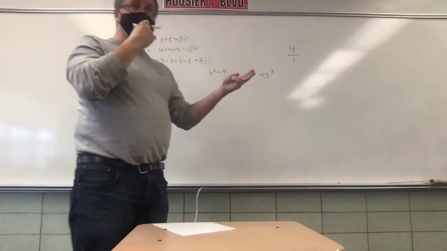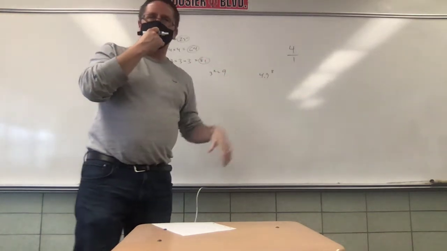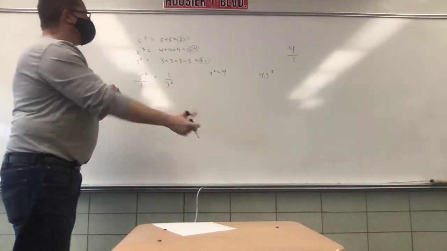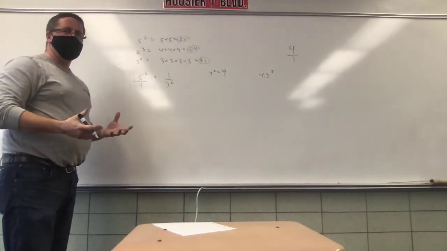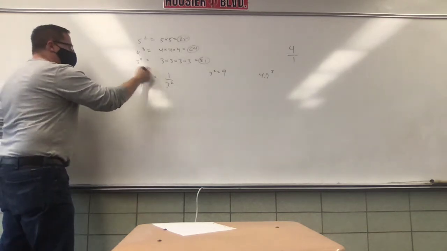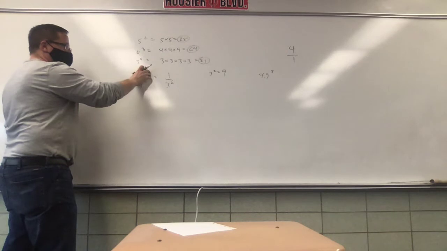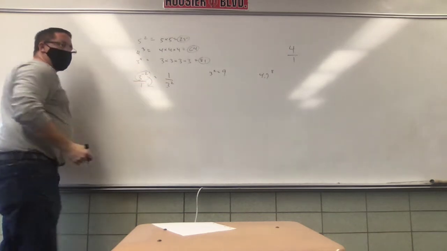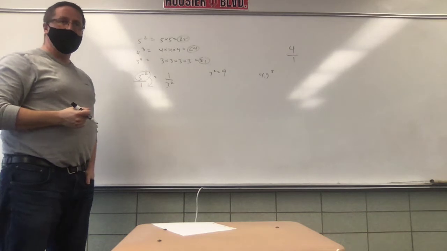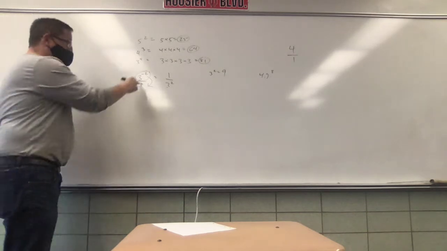Times 4.7, times 4.7, I'm not going to say it 8 times, okay? Whatever that is, I don't know what it is, I don't really care. So, positive exponents are easy. We don't like negative exponents, so here's what we do. If you have a negative exponent on top, you put it to the bottom and the exponent turns positive. You're flipping the base and the exponent.